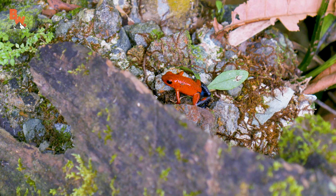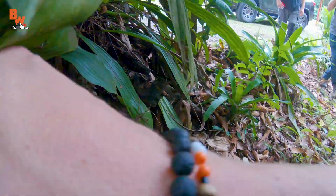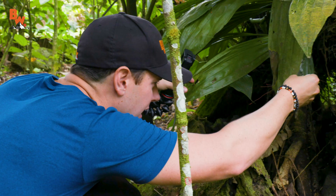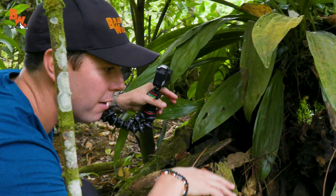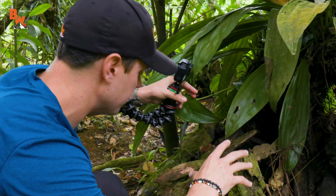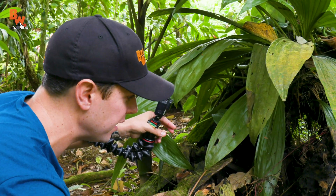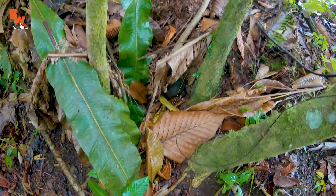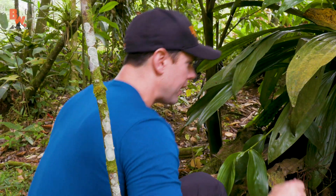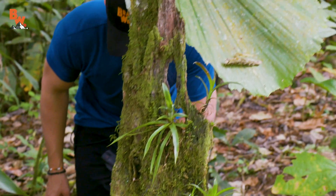I saw him right there. I'm going to try not to disturb the habitat too much. This one might have gotten away. The frogs do have burrows in these masses and they have really great escape routes. They're particularly hard to catch too because they jump with a non-rhythmic motion, which means they don't have any synchronization at all to the way they hop. That was our first miss, but we did see a strawberry poison frog there. Let's keep looking — we are in the right spot.